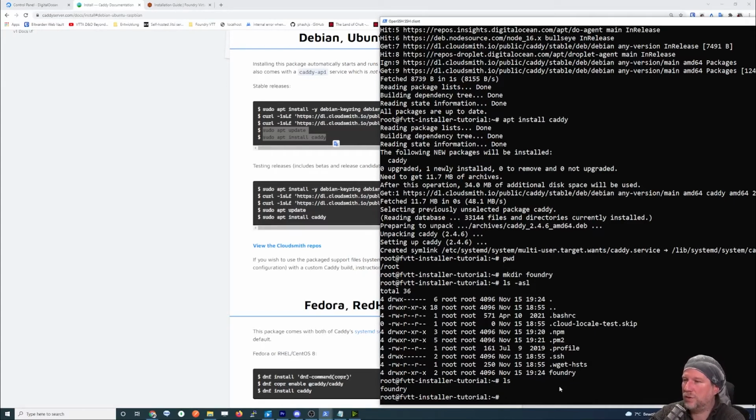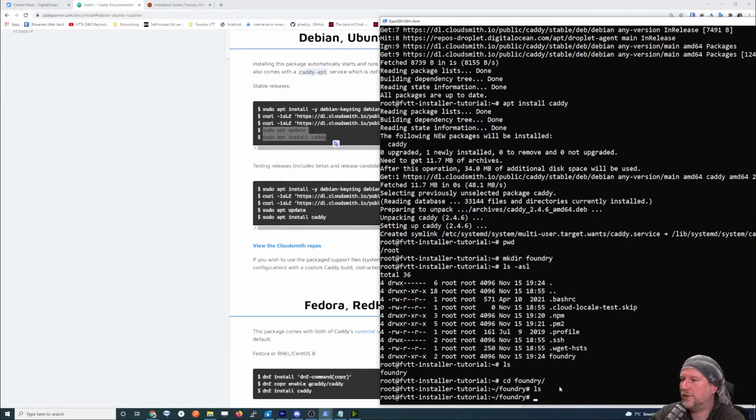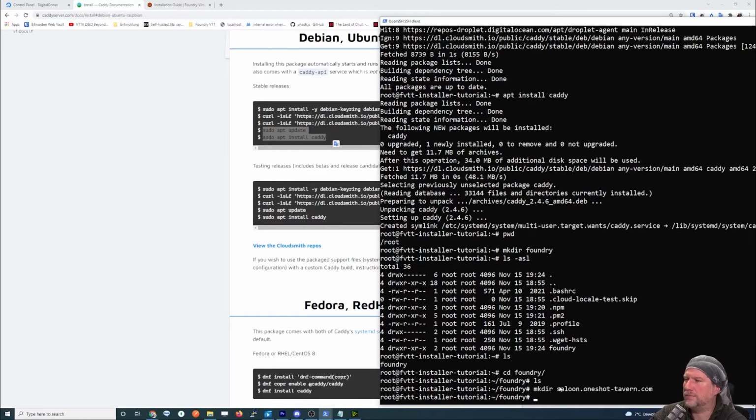Okay, we got the Foundry directory. Let's head over here. And what I do now is make a directory because I want to run a saloon at oneshot-tavern.com here. Even if I have only one server, I like to create a structure that makes it easy for me to find stuff again. So I will create a saloon directory oneshot-tavern.com.